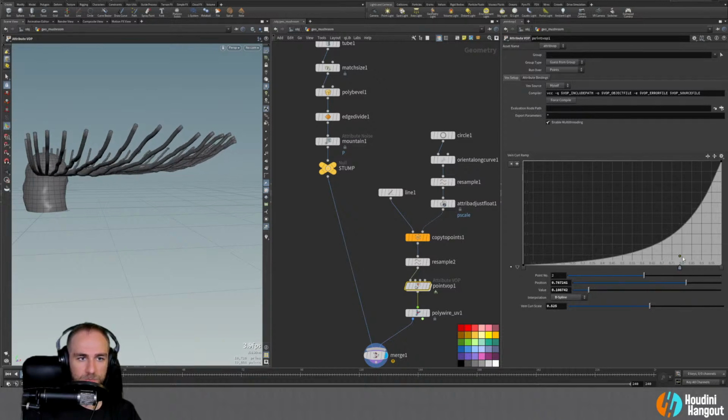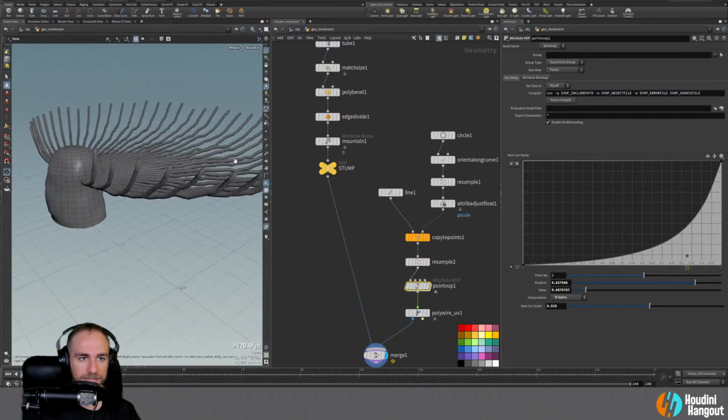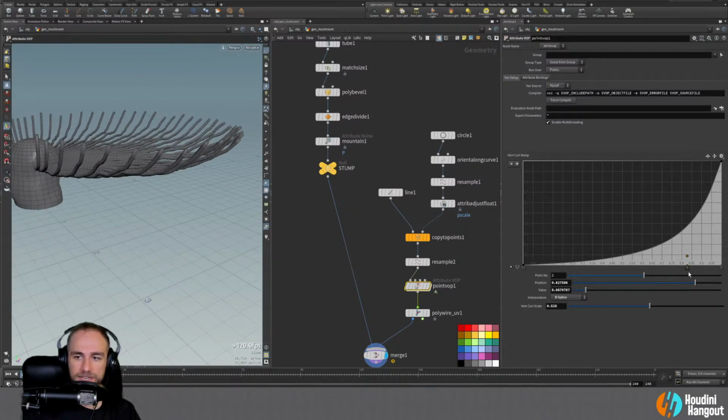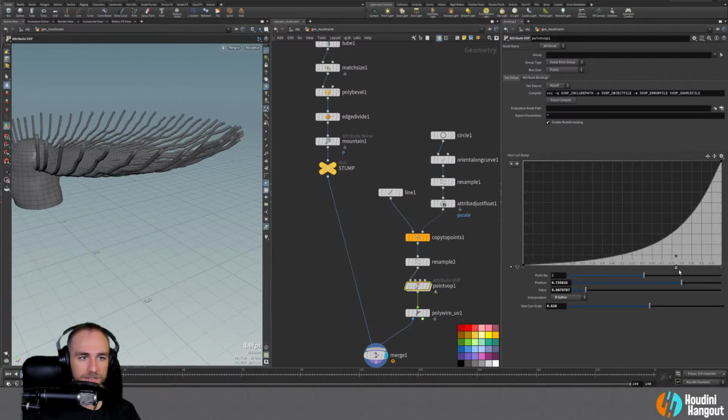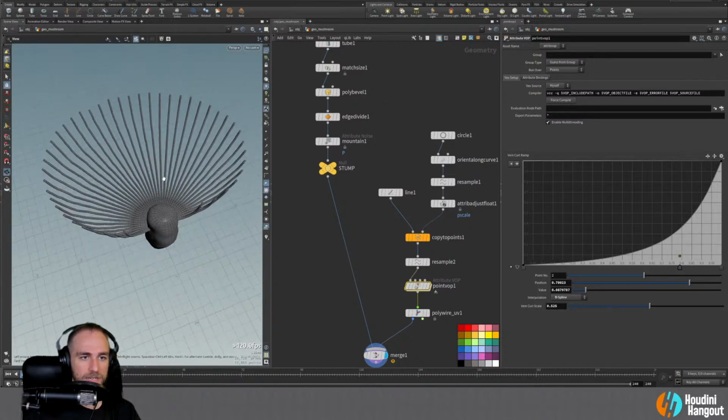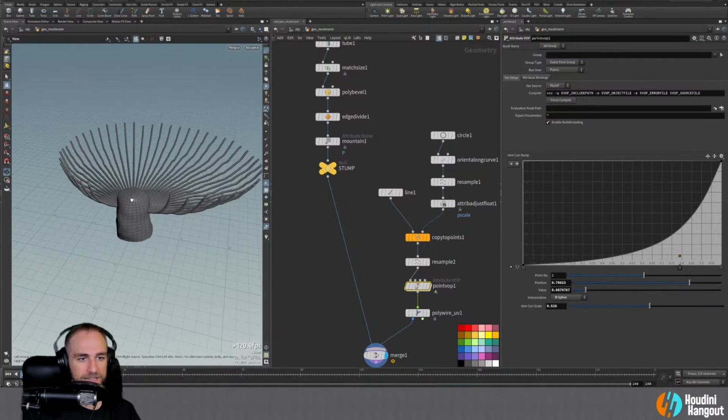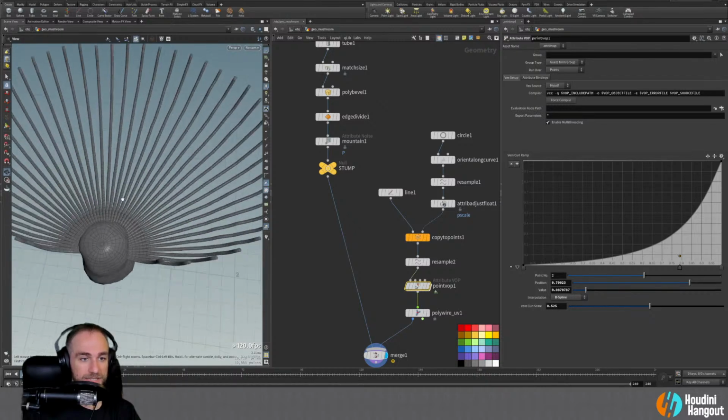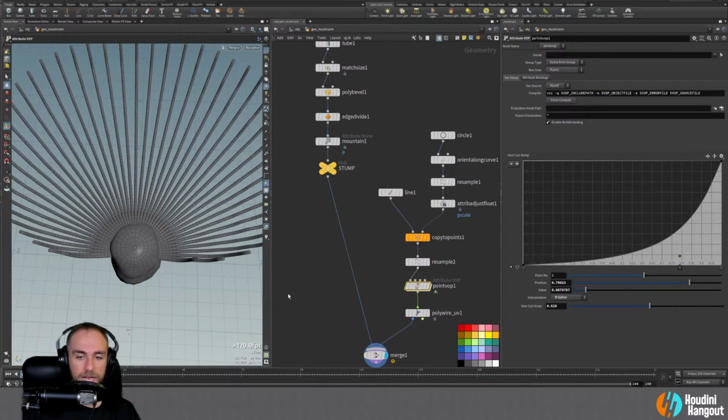Obviously adjust that as well and have it curl up even more at the end, something like that. So yeah, you can see you've got a decent amount of control here over these. And yeah, we're starting to get a little something, man. It's wild looking.